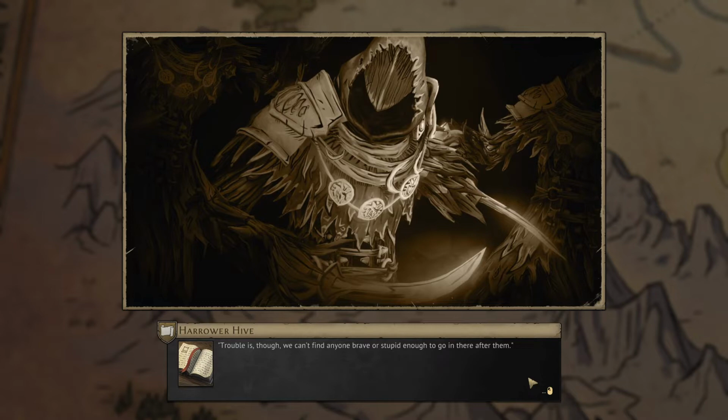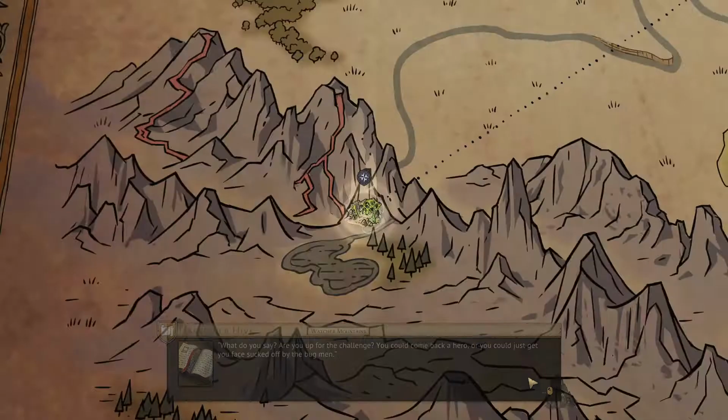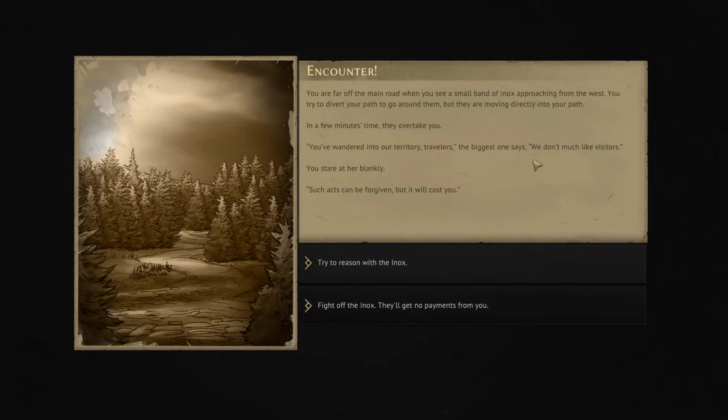You are far off the main road when you see a small band of Inox approaching from the west. You try to divert your path to go around them, but they are moving directly into your path. In a few minutes' time, they overtake you. You've wandered into our territory, travelers, the biggest one says. We don't much like visitors. You stare at her blankly. Such acts can't be forgiven, but it'll cost ya. Try to reason with the Inox, or fight off the Inox.